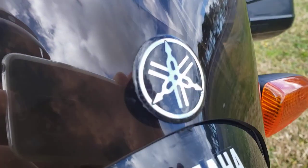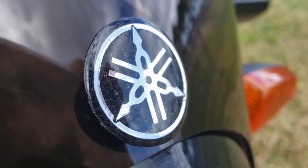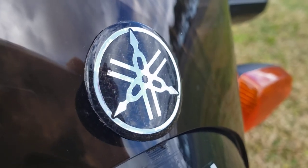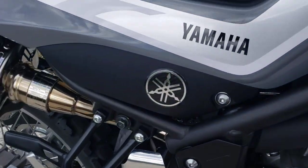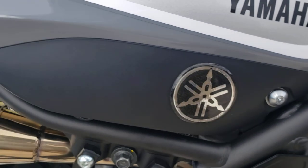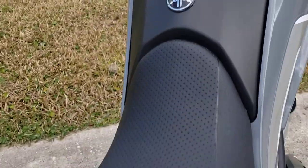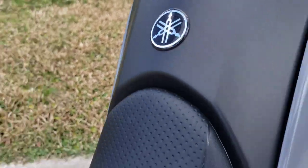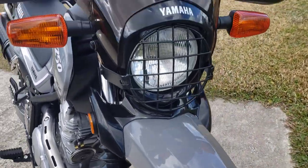Found my carbon Yamaha badges again. Those do have 3M sticky stuff on the back, so they stay put once you put them on. Have one there, one there, one there. Those are really nice quality decals or badges.